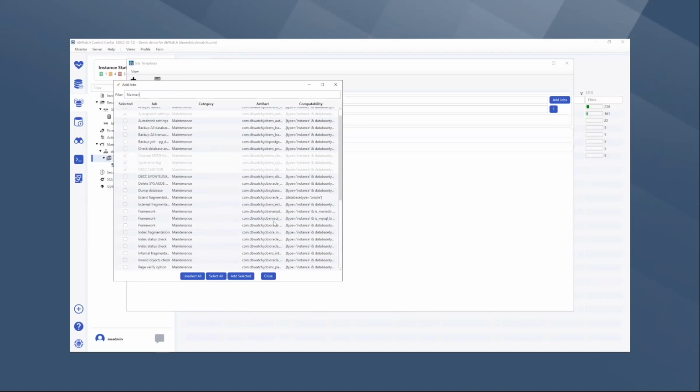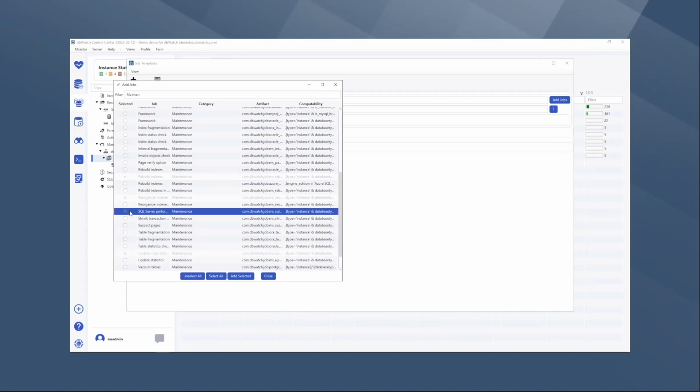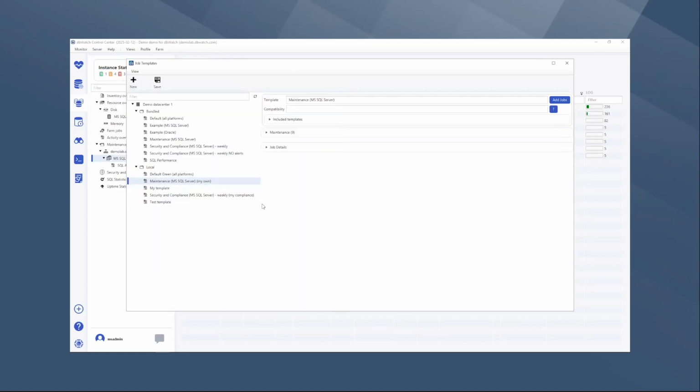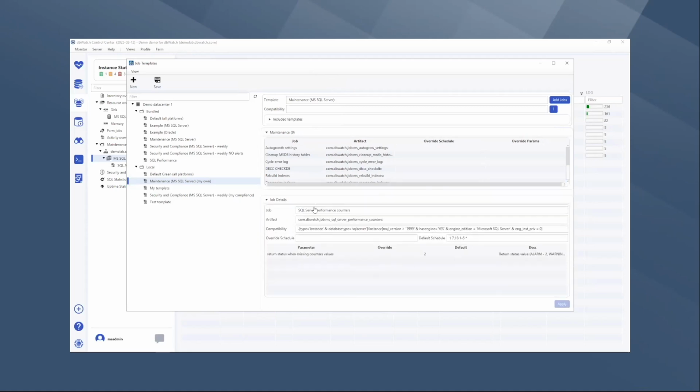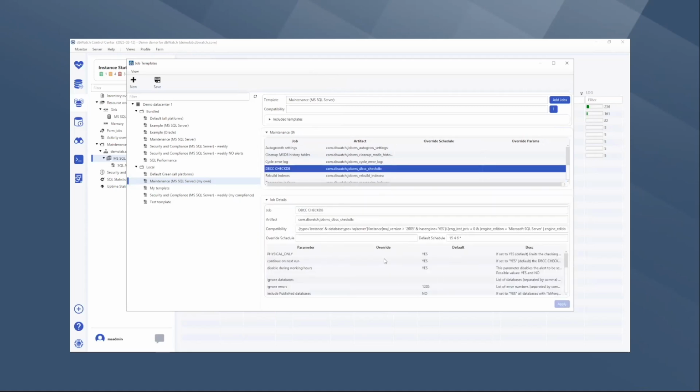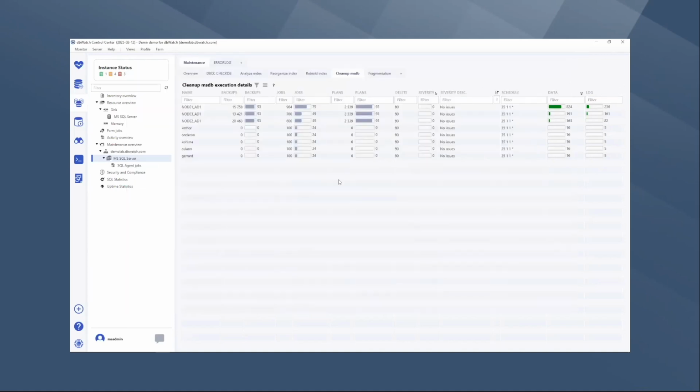So maybe you want to add the selected one, SQL Server performance counters adjustment, and you can see if there are any parameters to adjust. You can adjust the parameters here, and then when you save, you will have your maintenance template set up, and you can deploy that on a set of systems.